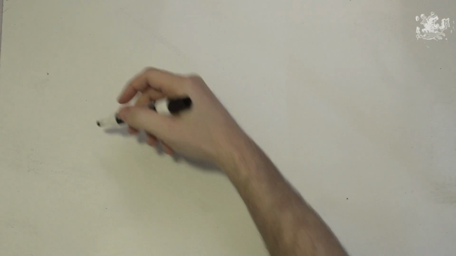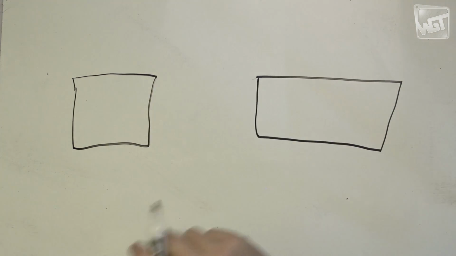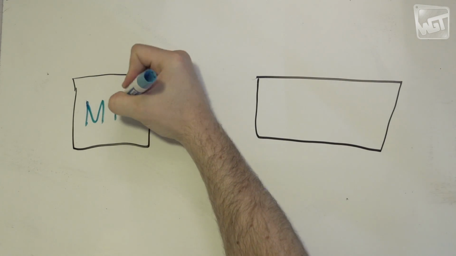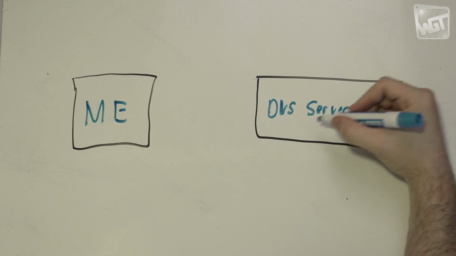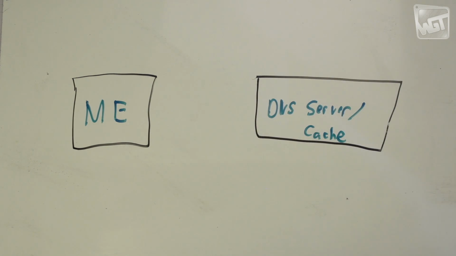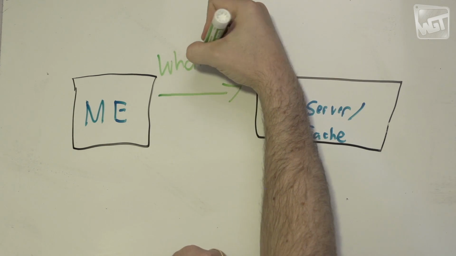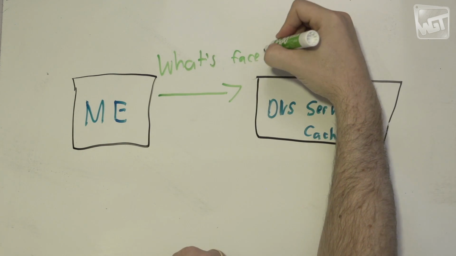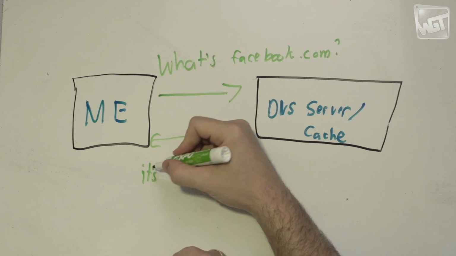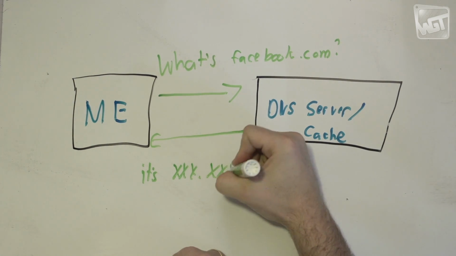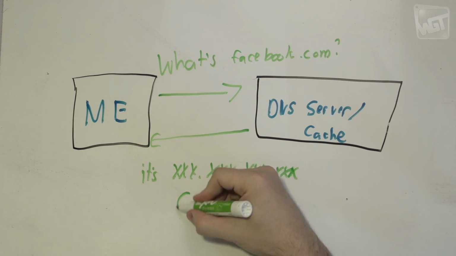In your house, your router gives your computer an IP address, most likely through DHCP. Another topic for another video. When it does that, it also gives it some other information. And one of those things is which DNS server you should use to translate things like facebook.com into an IP address. As you spend your day surfing the web, going to youtube.com, facebook.com, google.com, this DNS server along the way is giving you IP addresses. You're giving it names, it's giving you numbers. That's what it does. Most of the time, it'll be able to work just as easily as that.